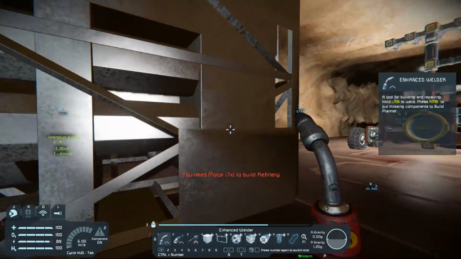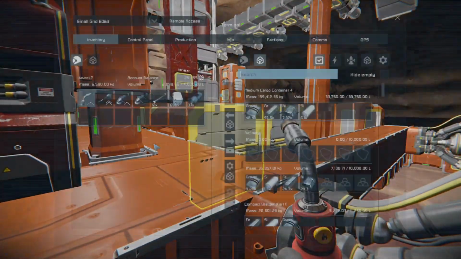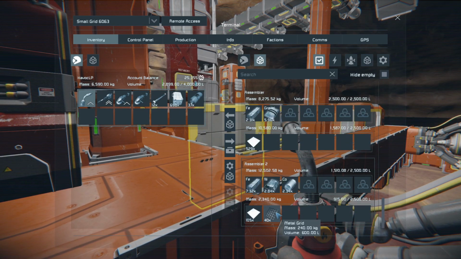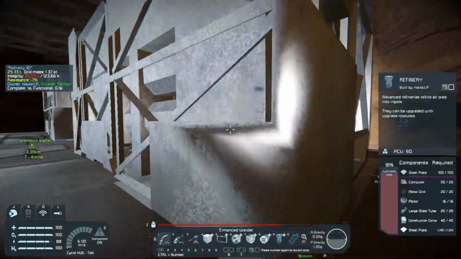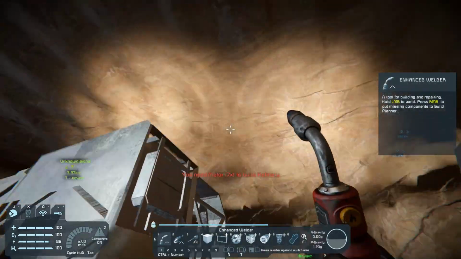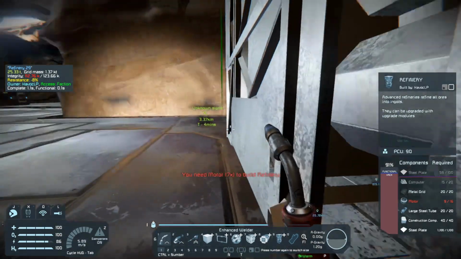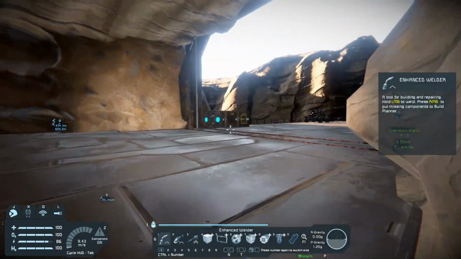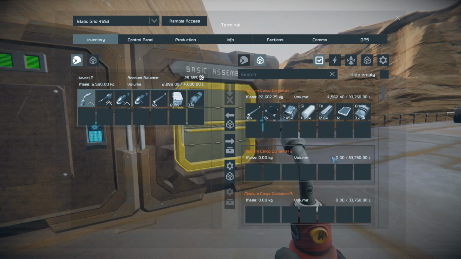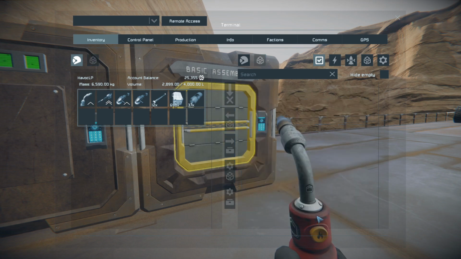Alright. Let's see. You just want the metal grids. Perfect. Yes, alright, we got it right side up. Here's why I wanted it this side up, that way I could put a tube across and still be able to walk underneath. So we just need 7 motors, 5 computers, and some more steel plates. Okay.